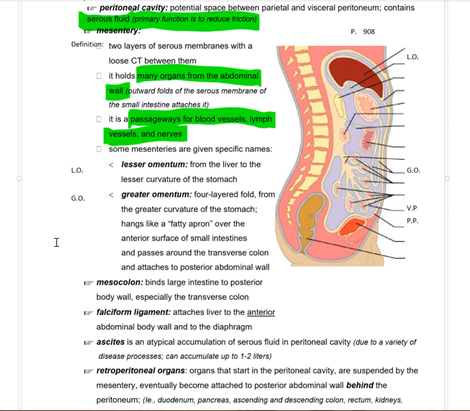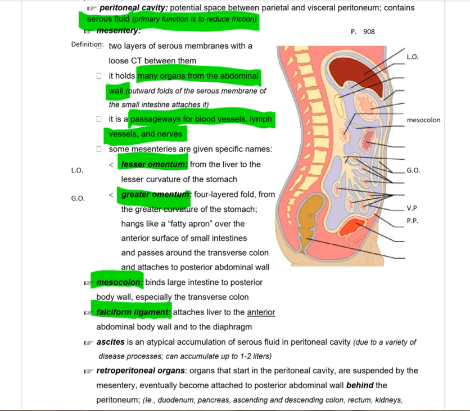Now, there's two others that I really want to talk about really quickly, and one is mesocolon. I might be able to type in mesocolon right here, and you can see it is, I'll move this up so you can figure out where it is. There it is, right here, and that's holding on to the large intestine. So we have the lesser omentum, the greater omentum, the mesocolon, and the falciform ligament. So the mesocolon holds the large intestine, especially the transverse colon, the part that goes across the body, is being held by the mesocolon, and then the falciform ligament.